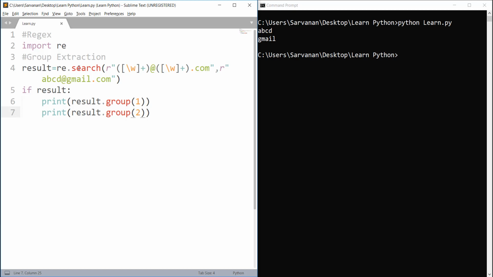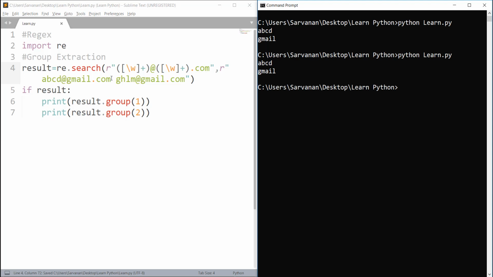The search method is used for finding the first occurrence in the string. If I have, let's say, ghlm@gmail.com as well, then it is going to give me only the first found email address.